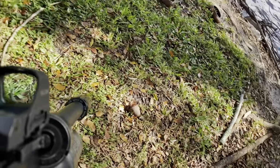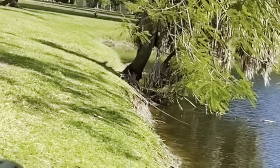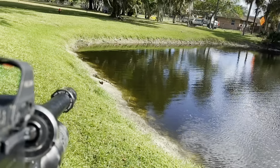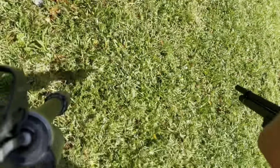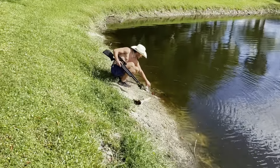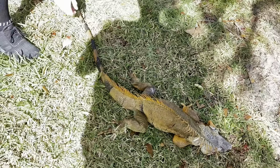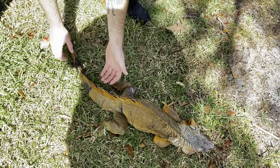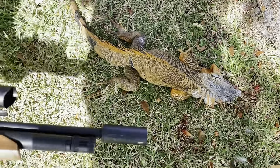No, sunk him. There it is. He's down. Yeah, just watch out for him, because sometimes they'll run. Nah. In the back legs too. Grab a back leg and the tail. Like that? Yep. No, back leg. Back leg. And the tail and back leg. Tail and legs. One hand on tail. Yep.